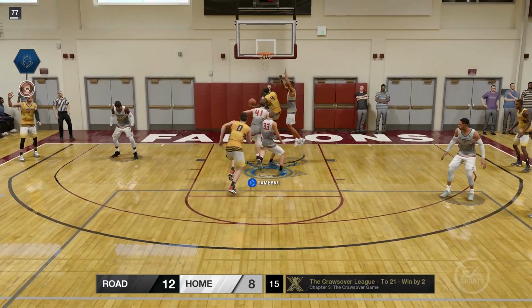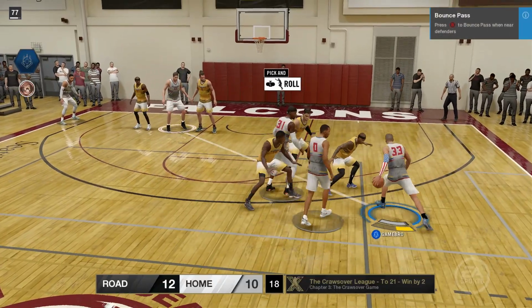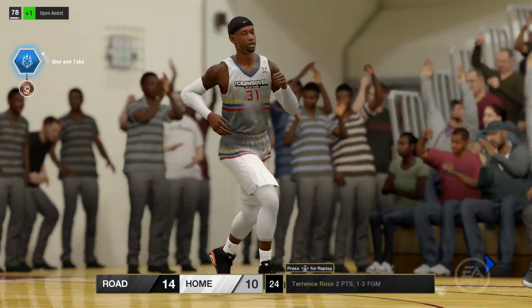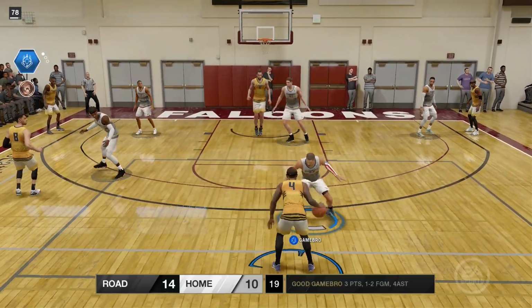And with a 12-8 lead for us, Isaiah Thomas drives in again, and yep, you guessed it, different possession, same result. He scores again on me, absolutely killing me. I'll pass the ball into Ross. He throws up a little bit of a right-handed shot there. That one's going to drop to extend our lead back to 4 points. We've got a 14-10 lead. Again, this is a game to 21.